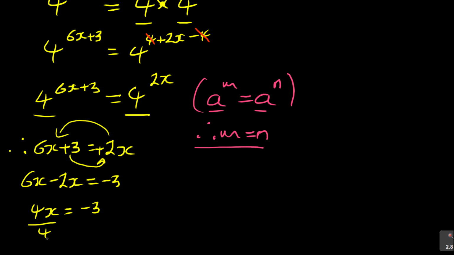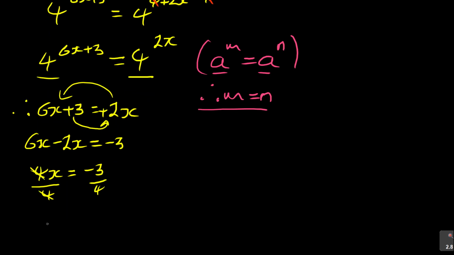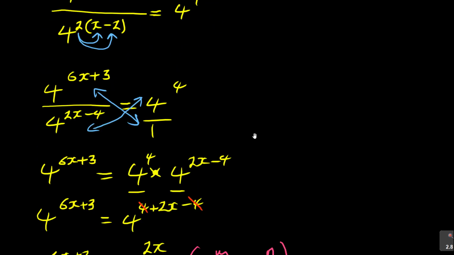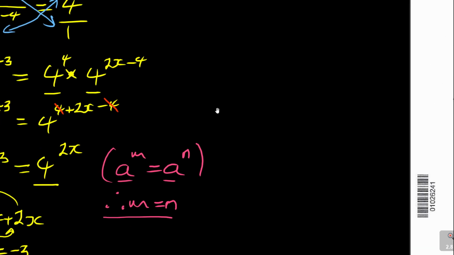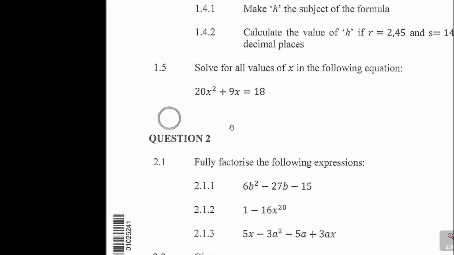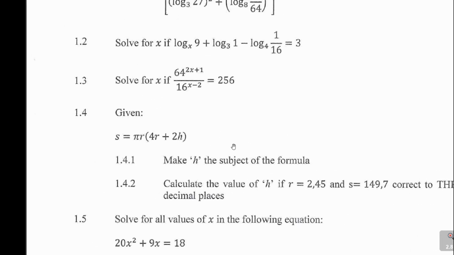Then you divide both sides by what you don't want with x there. You don't want that 4. So you can see now the value of x. X is what? X is equal to negative 3 over 4. But guess what? Whenever you're solving for equations, you can test this. But I'm going to do different ways on here. But let's test this first to see if we're right. So x is equal to what? Negative 3 over 4.